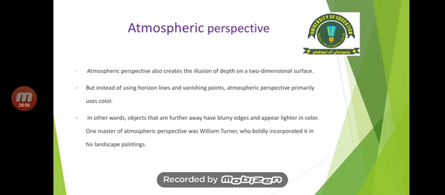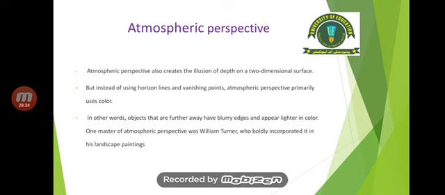The only thing that matters is color and its application, how you are using color, how your brush strokes are moving around, and how much texture you have achieved. In other words, objects that are further away have blurry edges and appear lighter in color.